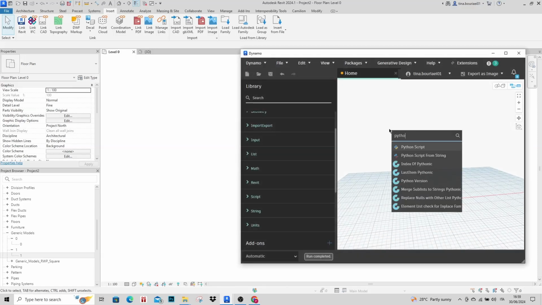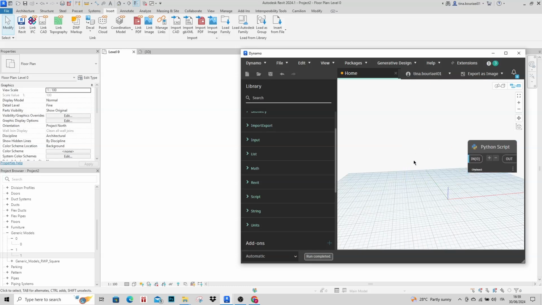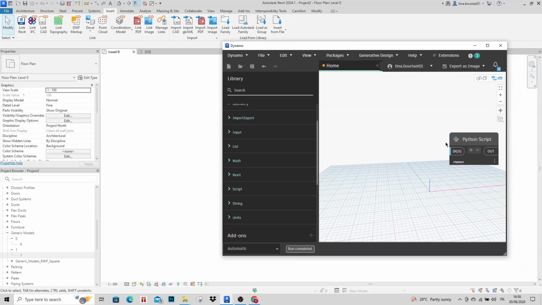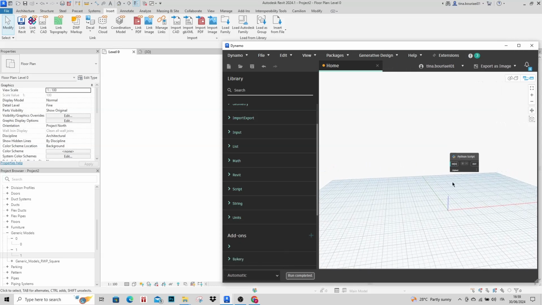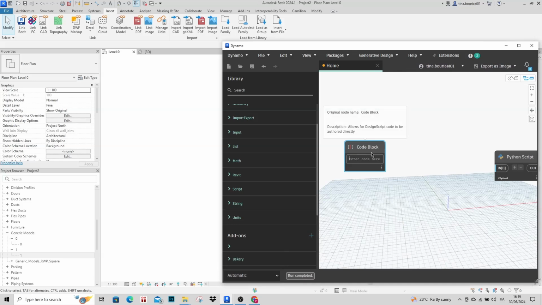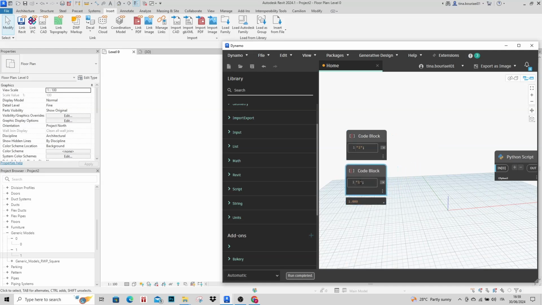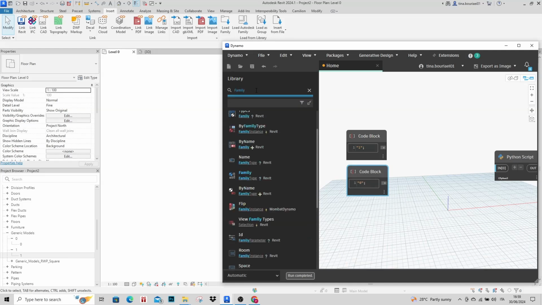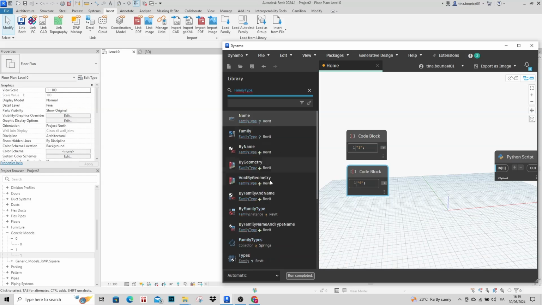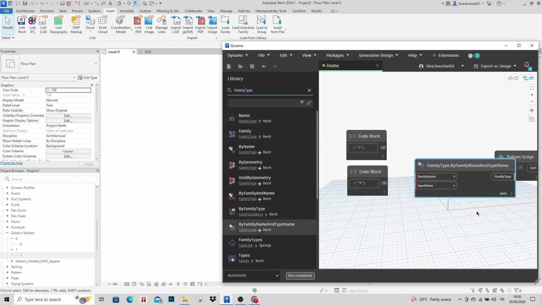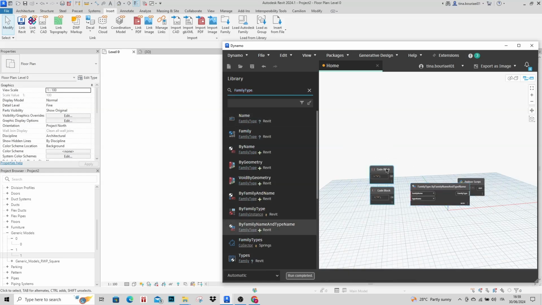All right, and now we can start with Dynamo. I'm going to bring out a Python script. We basically need to import those families inside Dynamo, right? So I'm going to use a code block with the numbers 1 and 0, and there's an out-of-box node, Family Type dot... I think this is the one we are looking for.